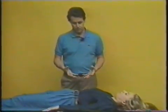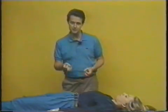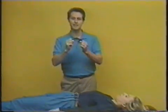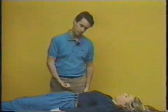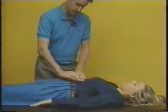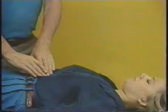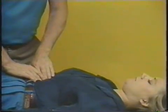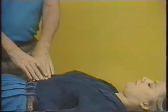Now, if you've ever gone to a garage and you've watched them fill the air into your tire, and it goes closer and closer, and then finally there's a pop as it goes on to the rim, this is popping off the rim or off the underneath part of the rib cage. So again, I'm going to ask the model to breathe in and then breathe out, and I'll come in and press. Now, we do this several times.